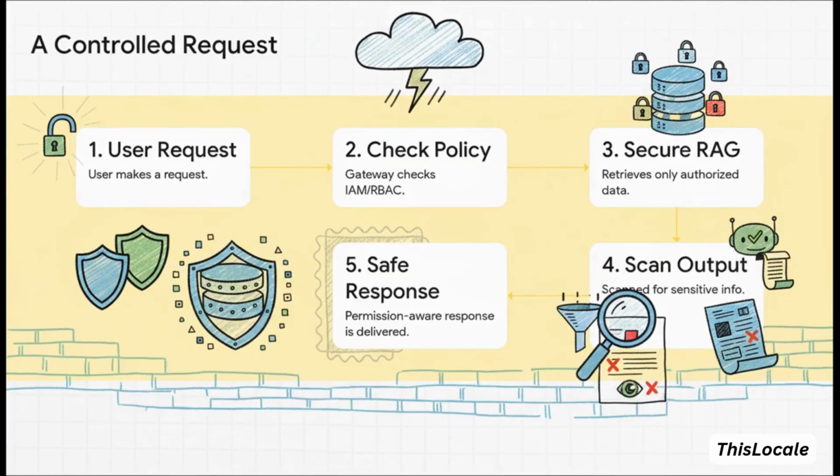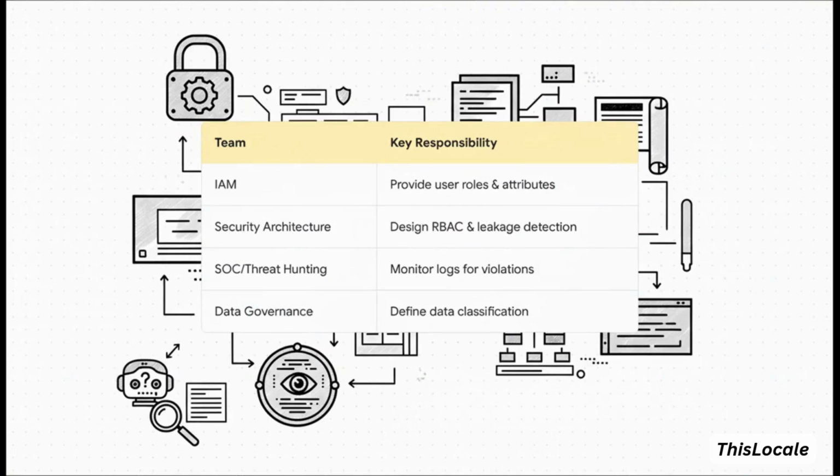It's a huge deal. In fact, the OWASP Top 10 for large language models specifically calls this out as a major threat. So the solution is a multi-layered defense. It starts before the AI even sees the prompt, with a gateway checking the user's permissions. Step 3 here is super important. It's often called secure RAG. That just means the system only retrieves information from sources the user is actually authorized to see. And then, as a final line of defense, the output gets scanned for any sensitive data before it ever reaches the user. This brings us squarely into the home turf of your core security and IT teams. Your identity and access management folks, your security architects, and your security operations center, they are all critical players in designing, building, and monitoring these kinds of controls.